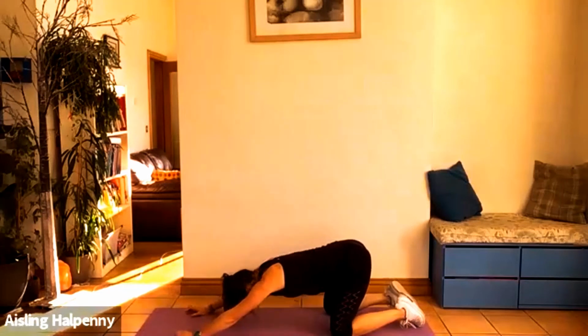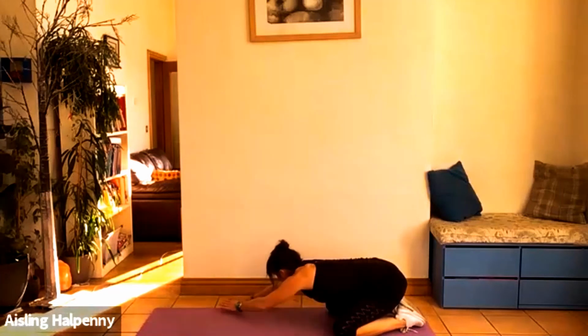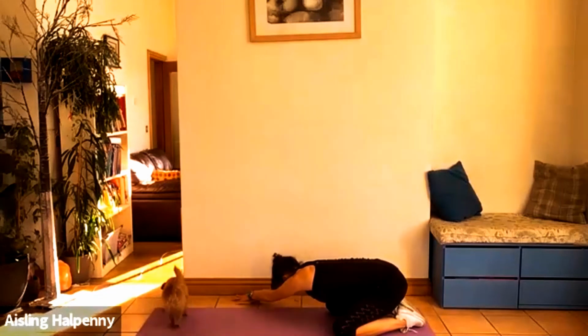So child's pose, really hinge the hips back. So now you can feel that lovely stretch in the lower back. Reach the arms forward. And let's go to a side. So go over to your right, left hand onto your right hand and stretch. Relax the neck, relax the shoulders.